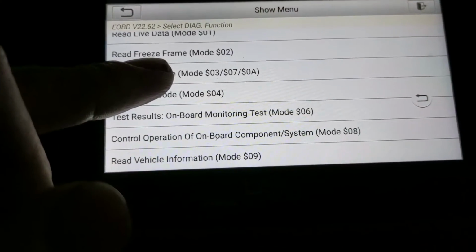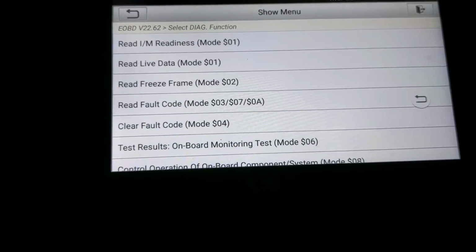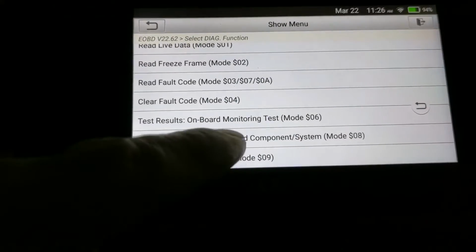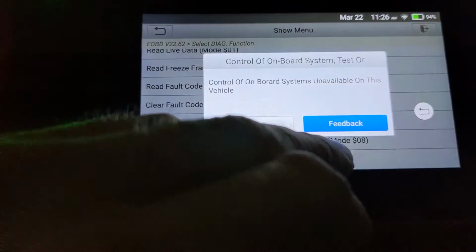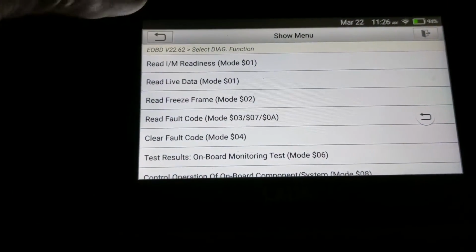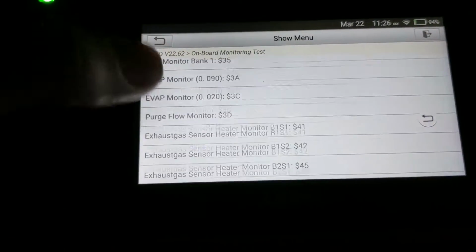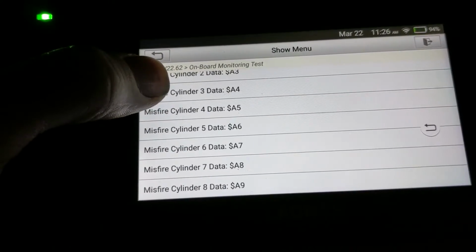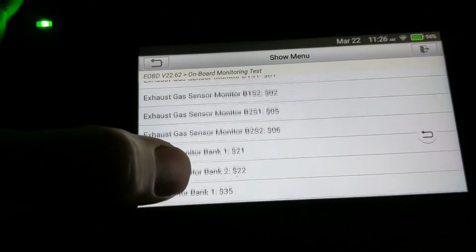We can even go in here into generic OBD. We can look at some of the mode 6 data. Mode 1, you can see if it's something that's not on the OEM side. We can come in here and look at misfire data. Let's go back here to this one. Yeah, so we can look at misfire data on the mode 6 side on generic OBD2. So that's helpful on some cars there. You see we've got a few others.